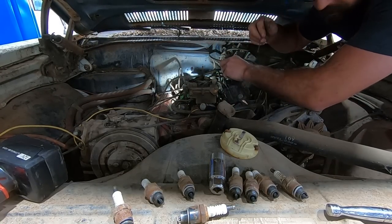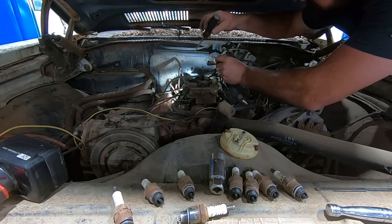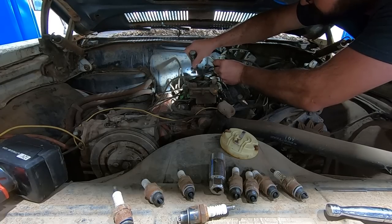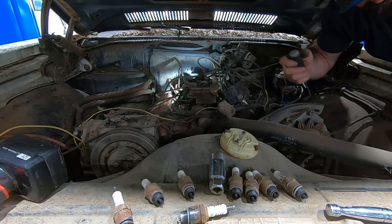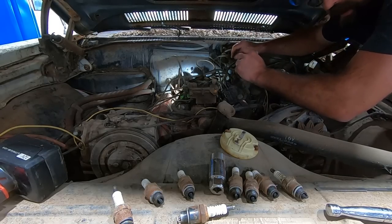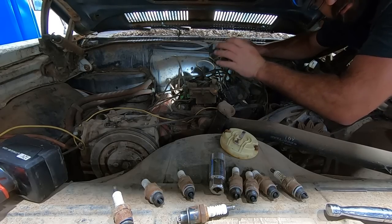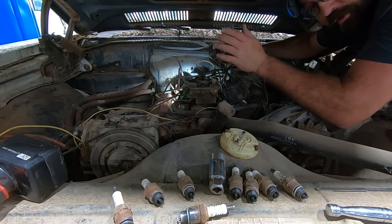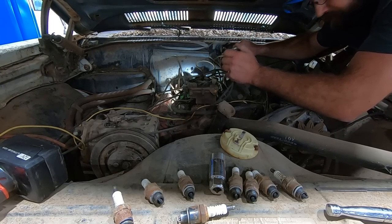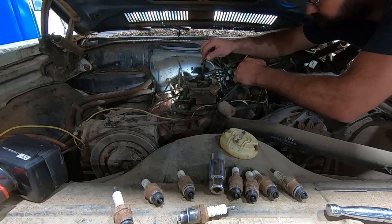So, here's where I electrocute myself. If we just flick them with that up there, is the coil working? Yep. It's not the coil. Never put a new coil in. Ow! I knew that was gonna happen. Coils, they hurt. There's about a 0.00025% chance that your coil's ever bad on one of these. It's never the coil. I got a shelf full of new coils and they're only multiplying. Never the coil.